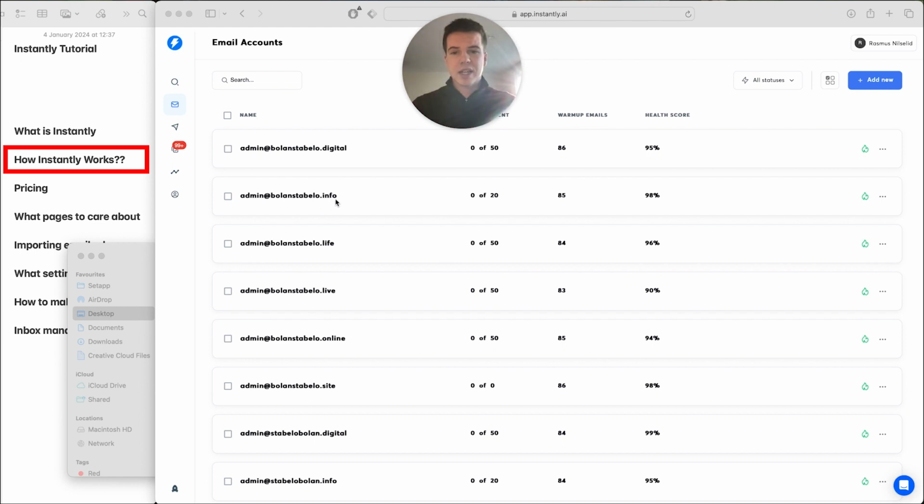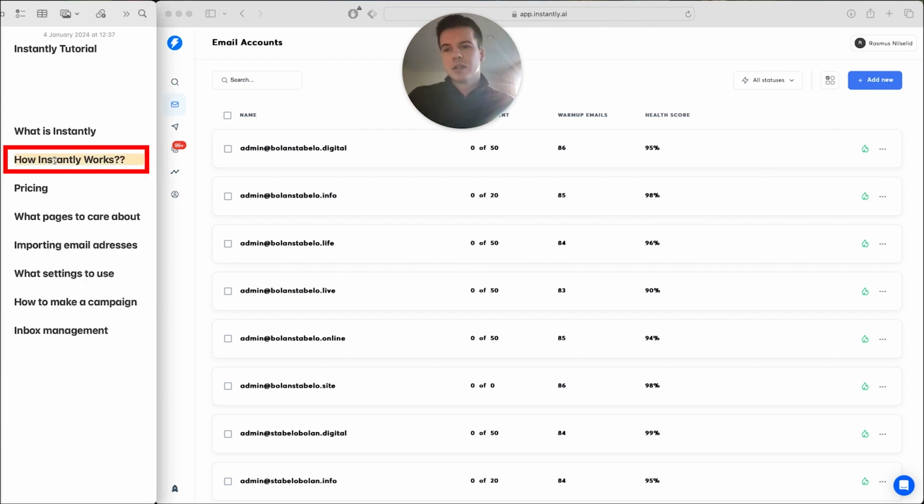You can buy cheap domains like these, like info or digital, for like $2 each, and then you can set up unlimited domains in a web hosting platform called SiteGround, which costs $3 a month. I'm not going to be talking about how to do that in this video, but if you want to do that, then you can read an article that I've written that's completely free, and I'll link that article in the bio.